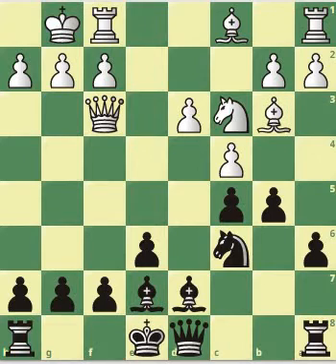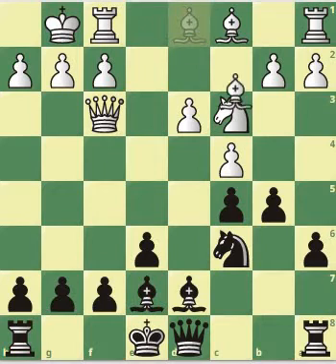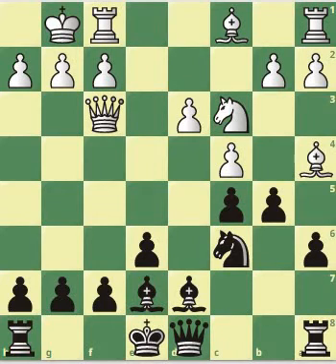And of course, going back to b3 just allows knight d4. You're winning the bishop pair. Bishop c2 does the same. Bishop d1, well, we're going to get there in less than a minute. So I'm just going to skip this and go on through what happens after pawn takes, because bishop d1 will just give a better position for black.